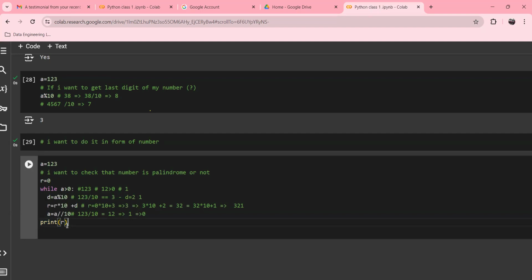So don't worry about the while loop now. I will teach you about the while loop. I just want to tell you that this question can be done with mathematics also. But see, I am able to do it because I have practiced previously a lot. But you will also be able to do it when I will teach you in a good sense. Currently, I just want to give you some kind of example. That's it. So that's all from my side.